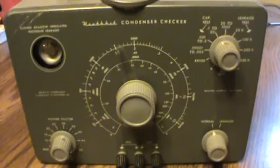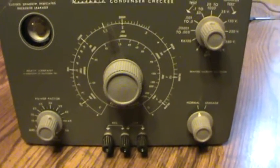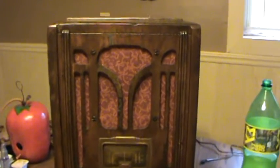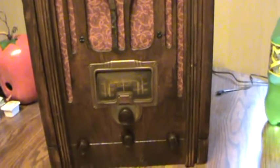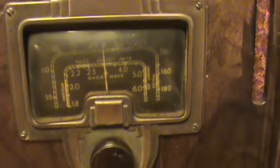This one here's just like the one Doug got, I believe. Now here's a radio that I've got specifically for inside the house to work on instead of out in the shop. It's a wintertime radio to work on. As soon as I get Dan's radio done, this will probably be the next one I start working on, because it's nice and warm inside the house and this doesn't take up a whole lot of space.